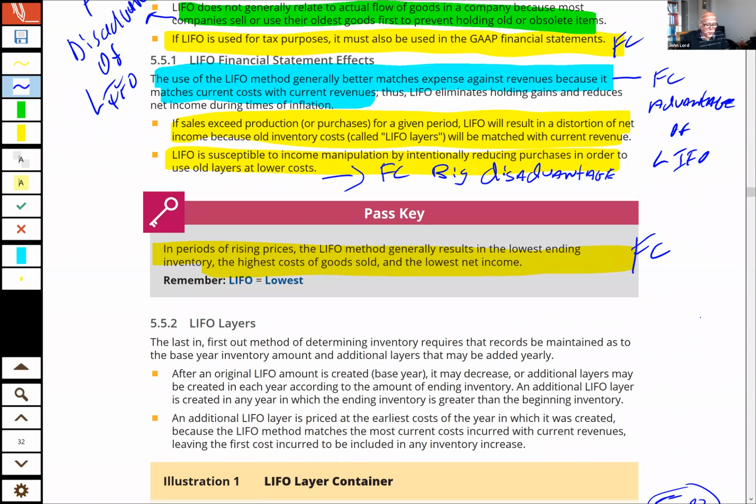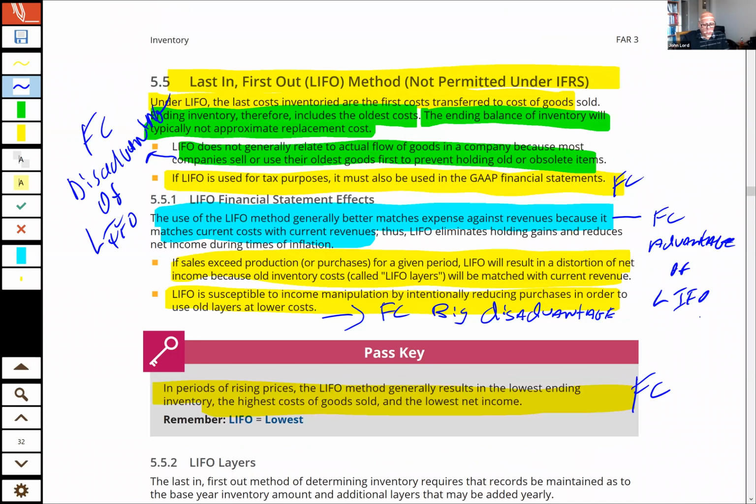Okay, now keep these flashcards that I'm telling you about with the FIFO and the LIFO stuff, and keep them in your BEC pile after you take the FAR exam, because BEC does make you write essays, and they love this kind of stuff for an essay question. What are the advantages, disadvantages of FIFO, LIFO? I've given you some cards on that. Keep it for your FAR exam, but when you're done with FAR, pull them out of FAR and put them in your BEC study pile.